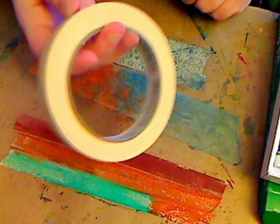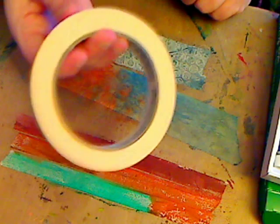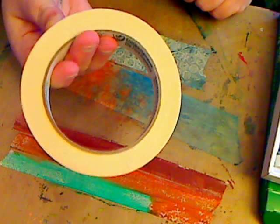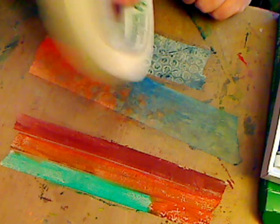I think of Home Depot and Lowe's as my store, not my husband's, but tools and whatnot. Anyway, I got this big roll, and I've used quite a bit of this. 79 cents? How do you beat 79 cents? And I use this in my journals, with a journal. I have a journal video coming tomorrow.